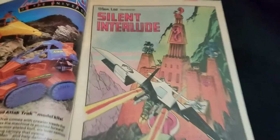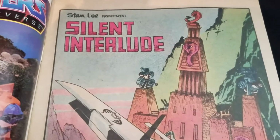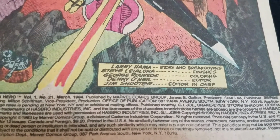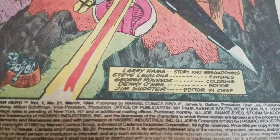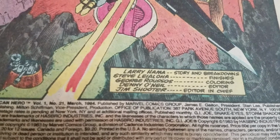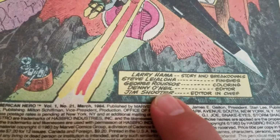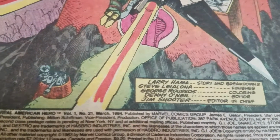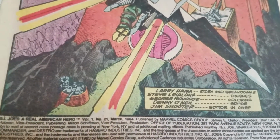Now, with that said, Stan Lee presents Silent Interlude. Before we even get into this magnificent art, this is Larry Hama's story and breakdowns. Steve Leialoha, if I pronounce these wrong, forgive me, does the finishes. George Roussos is doing the coloring. And then, the man, the myth, the legend, Denny O'Neil, editor, and Jim Shooter, editor-in-chief. So, an all-star cast on this book.